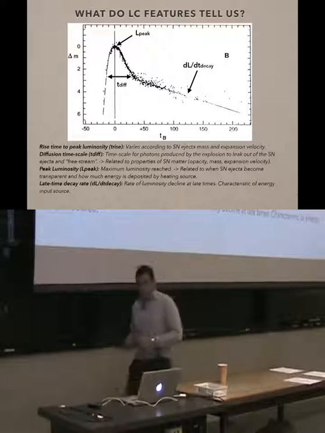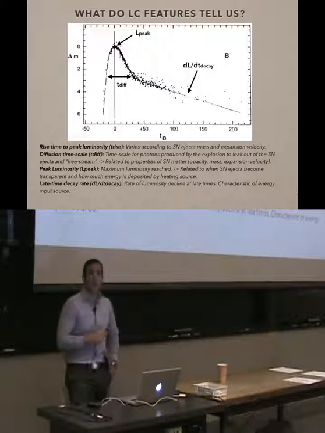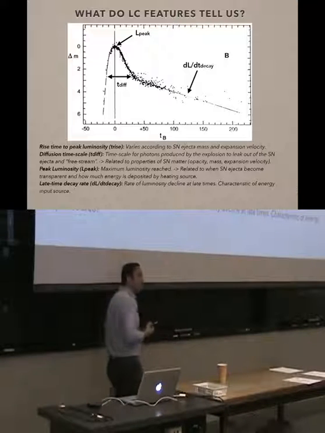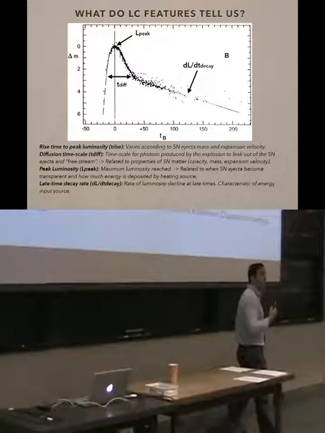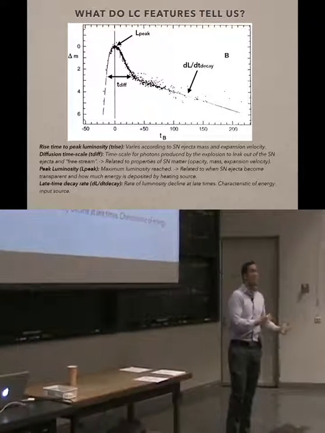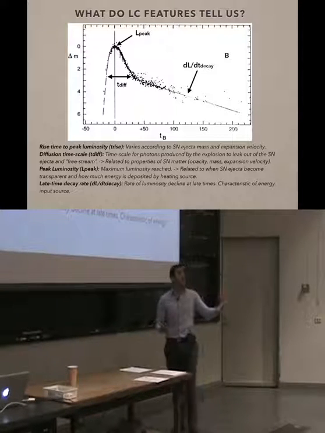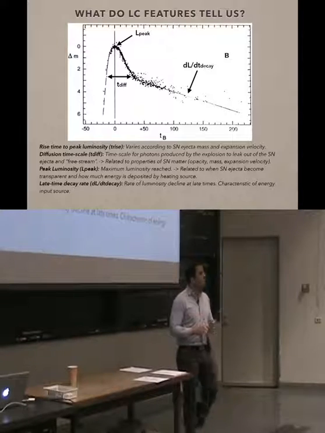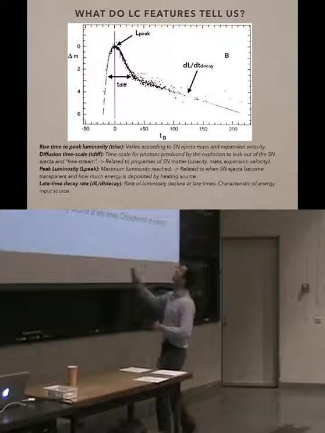And then we're also going to look at this value, the value of maximum peak luminosity. Obviously, brighter supernovae means that they have a brighter source that powers the supernova. They have something more than others. This something more, I alluded to that in the previous lecture, could be nickel mass, how much radioactive nickel they produce, and usually that's the case. Or there could be something else.